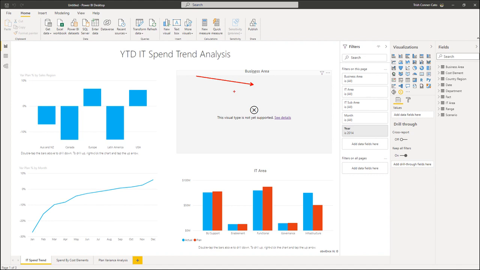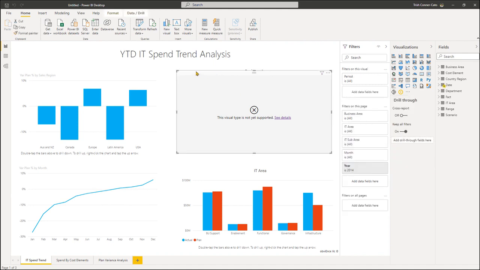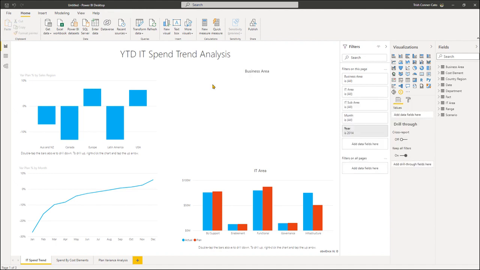So the fix for it, even though you don't know yet through watching these videos how to create these, you can learn how to get rid of them before you learn how to create them. So I'm going to click on the framework of where the visualization would be, where the error message is, and I'm going to simply press delete on my keyboard. And once you know how to build visualizations, you can replace it with something that is supported within Power BI.